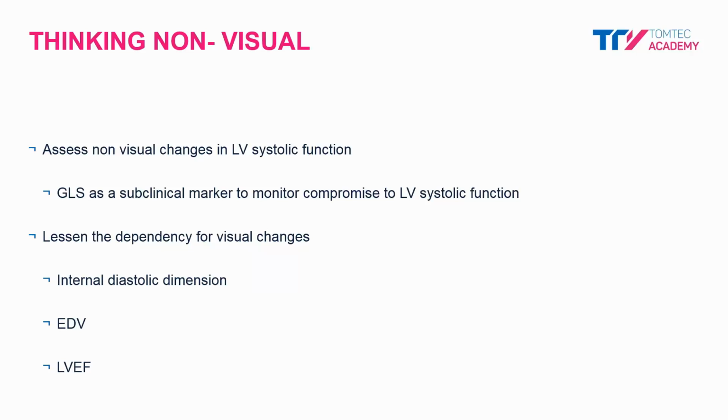We want to decrease the dependency of visual changes in size and volume. We are all aware of the concern that once changes occur on a visible level, the damage is done and oftentimes not able to be reversed. Also, the ability to rely on automated clinical markers lessens the dependency of subjective parameters such as the left ventricular ejection fraction.